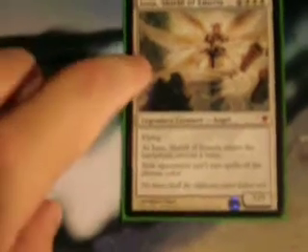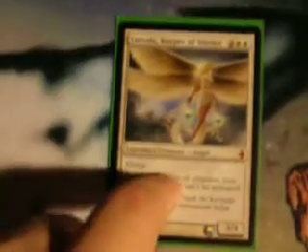Then we got Iona, Shield of Emeria. When she enters the battlefield, choose a color. Your opponent can't cast spells of that color, which is great because if you're playing against a mono black EDH or something, you declare black, they can't cast black. And then you've got Linvala, Keeper of Silence. Activated abilities of creatures your opponent controls can't be activated. That screws up a lot of people sometimes.